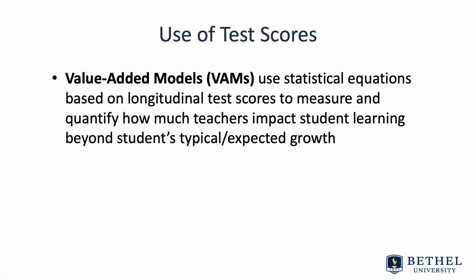Value-added models, or VAMs, use statistical equations based on longitudinal test scores to measure and quantify how much teachers impact student learning beyond students' typical or expected growth. The push for efforts to ensure each student learns at high levels has led policymakers to believe that value-added models can provide estimates that are silver bullets for judging teacher and school effectiveness.